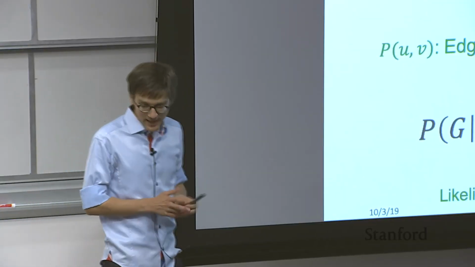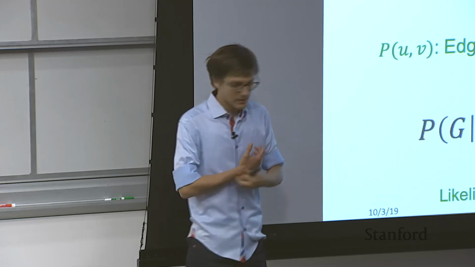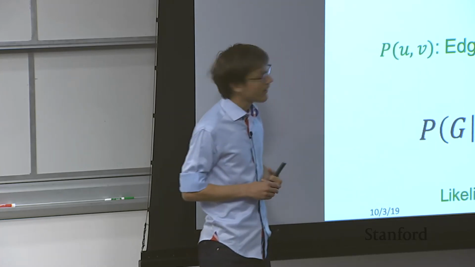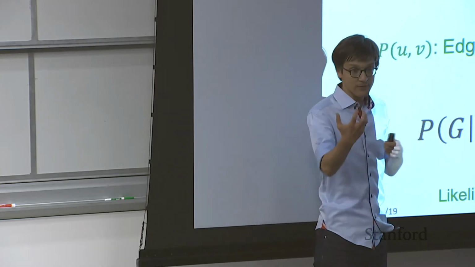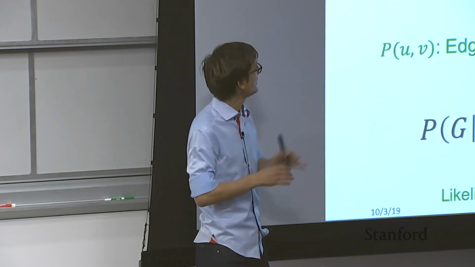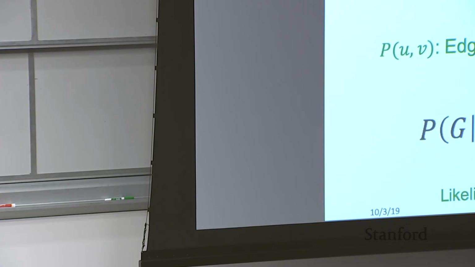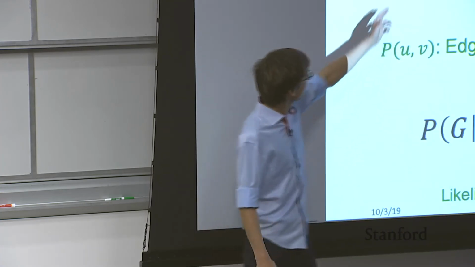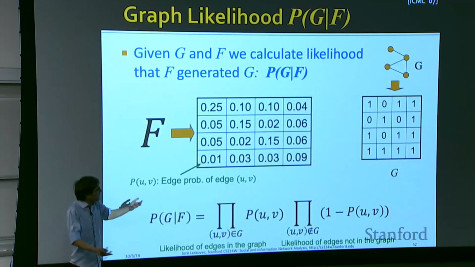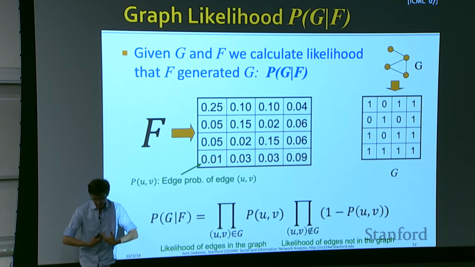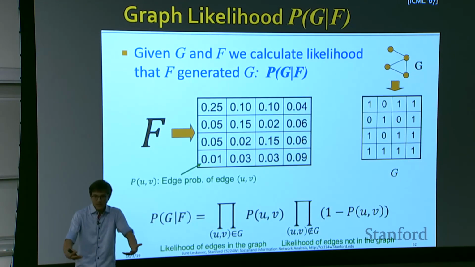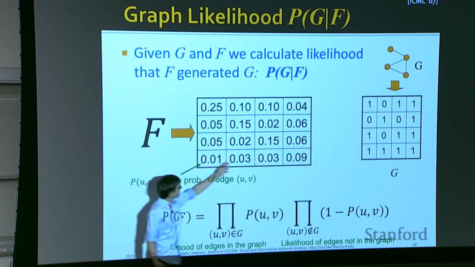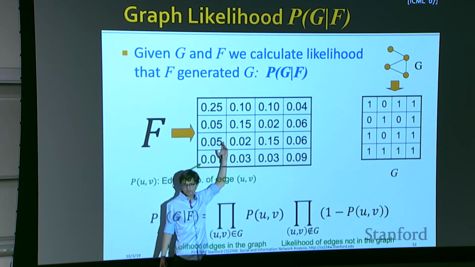So let me tell you, how do you define the likelihood of a graph? How do we define that probability of a graph given the model? This is now very generic, independent of the model. The way you can think of it is to say, here is my graph and here is the adjacency matrix of the graph. Conceptually, what you can think is that given my model parameters, the model gives me some kind of randomized stochastic model, so every edge has a probability under this graph.